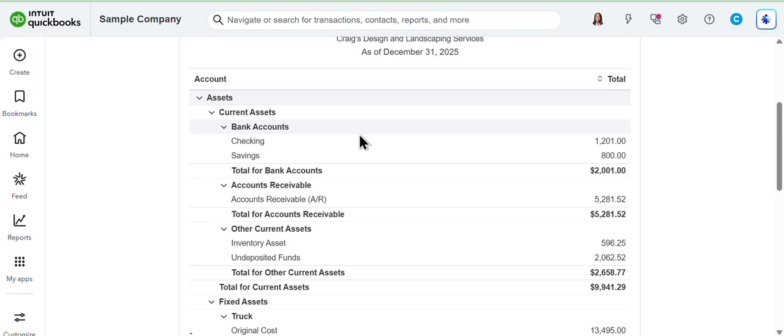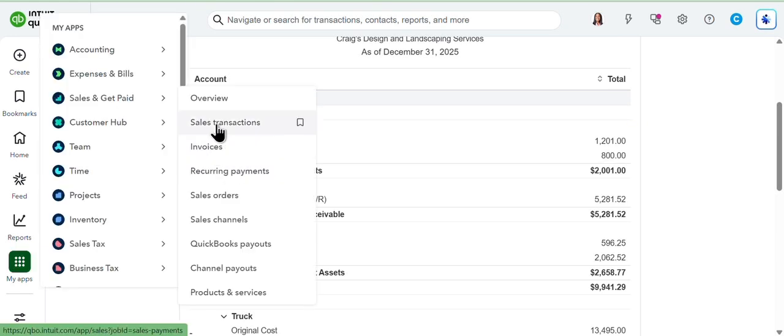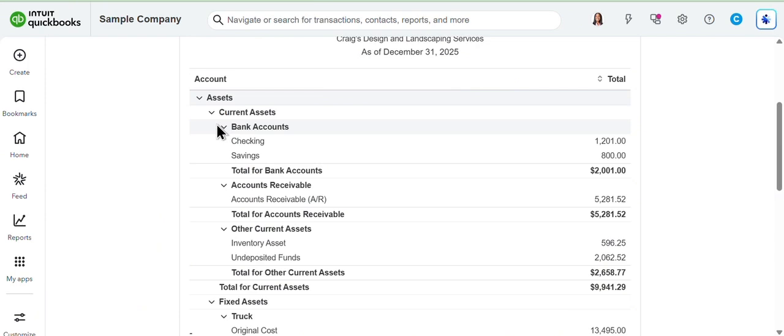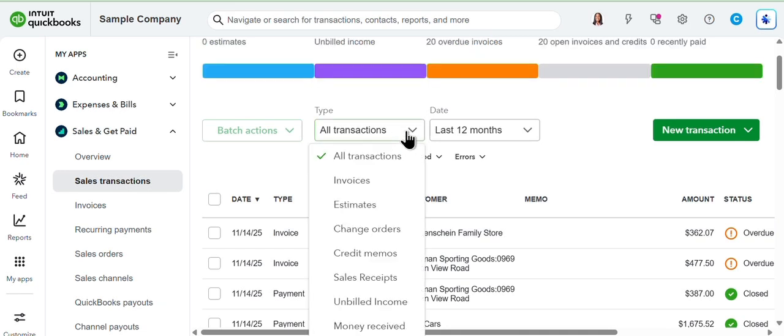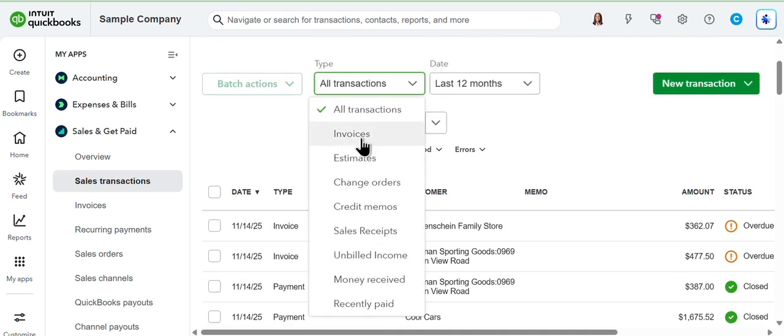To check again, we can also check the sales transactions. The invoices.